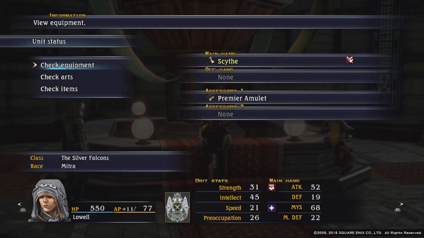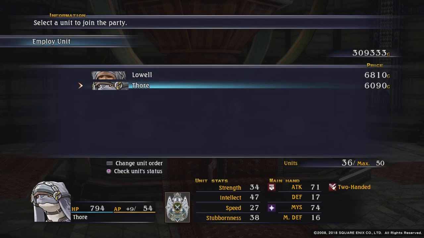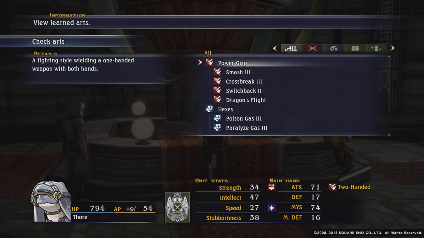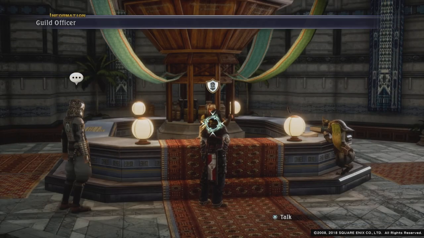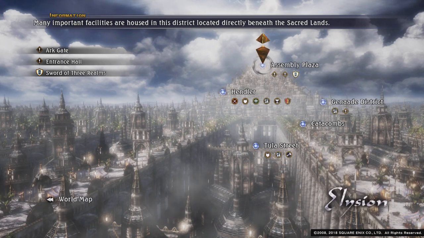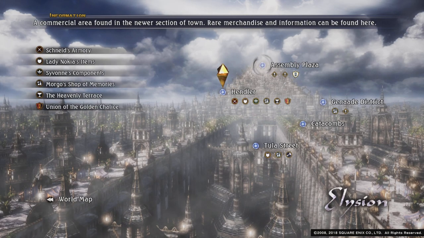You've got Lowell. I'll just show you them. Nice healer unit there. And Thor, not the Norse god, unfortunately. And again, a nice hex unit or a nice combat unit, if you wish. So there we go. And while we're here, yes, okay, Rago, you can have it. While we're here, we're going to check up the other guild while we're here.